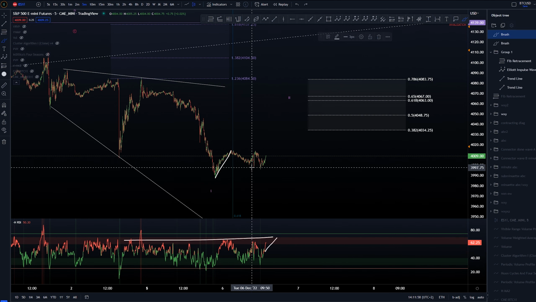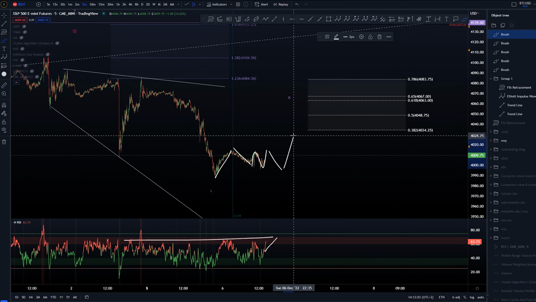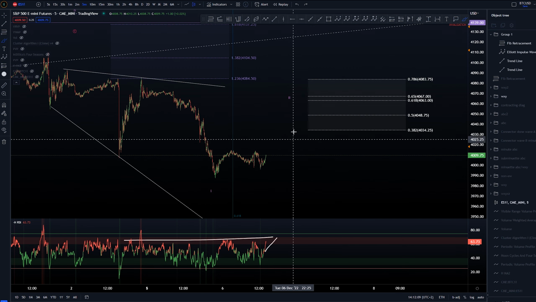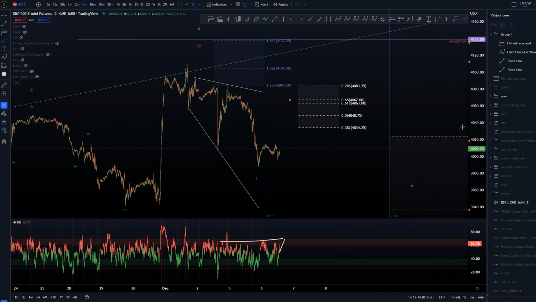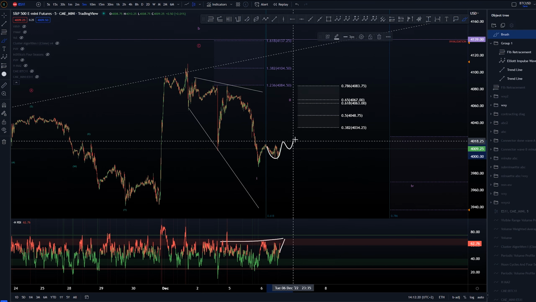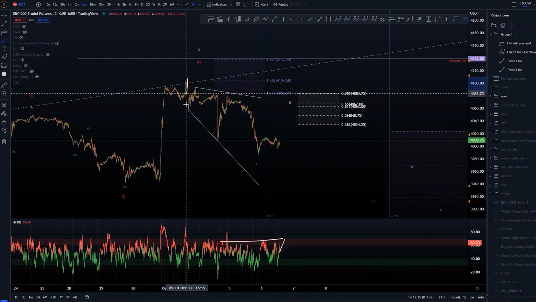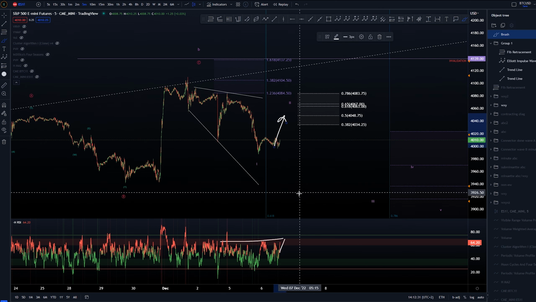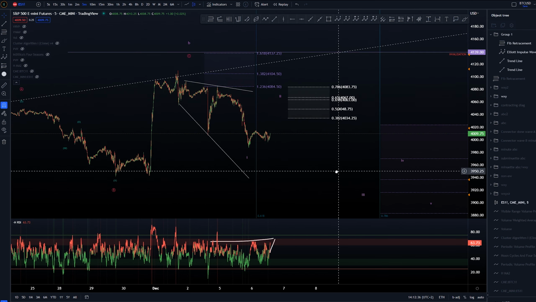Of course, there is potential where we would have this as a three-way structure here, and then getting a partner leg doing something like that. And then we would be getting that partner leg for this first structure over here. So again, in both these scenarios, my expectation is up until we are going to be correcting this wave 2, potentially the whole day. It could be just creating some sideways mess, and this whole structure would be something completely else, where this would be, for example, an A, B and C, and then this would be A, B, C, but in that scenario again we would be going higher. But yeah, that is the play that I'm looking at for now.